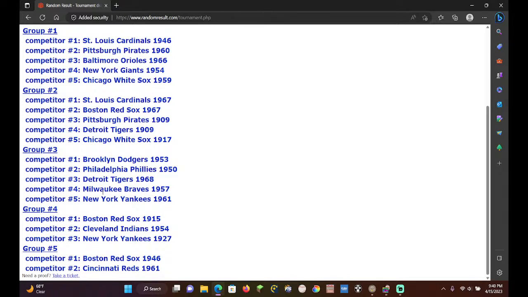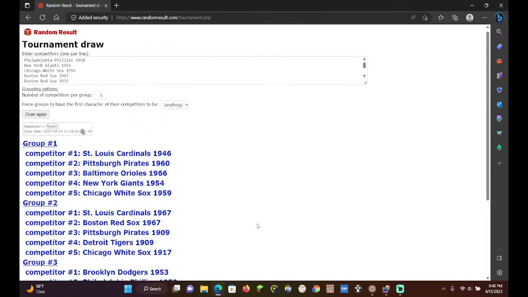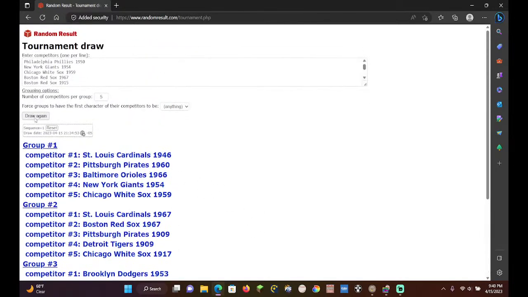That is a pickle here. I would have no way to make a note of this. I have no way to edit this. This is a website. So what I think is probably going to be the best thing to do is to redraw and take what we get out of this. So here we go. We're going to try this again.